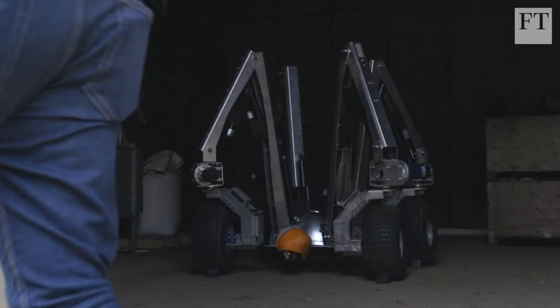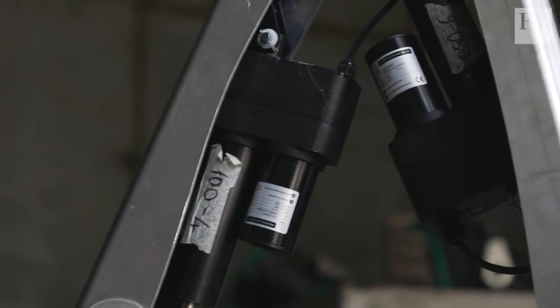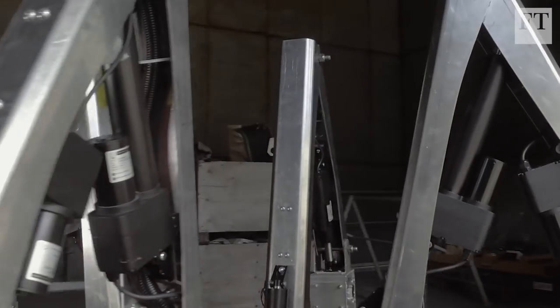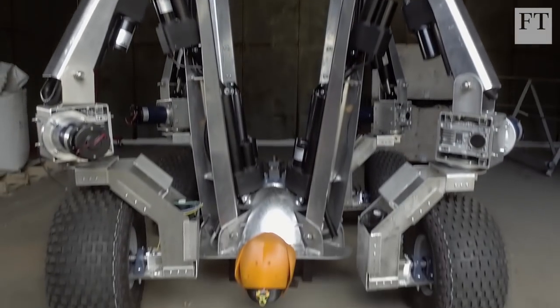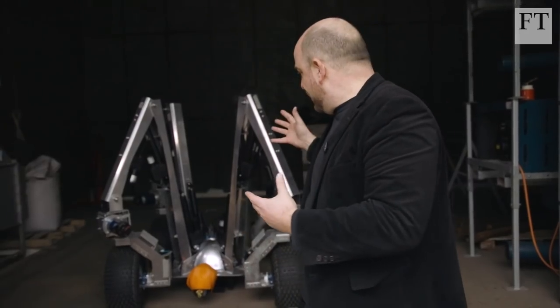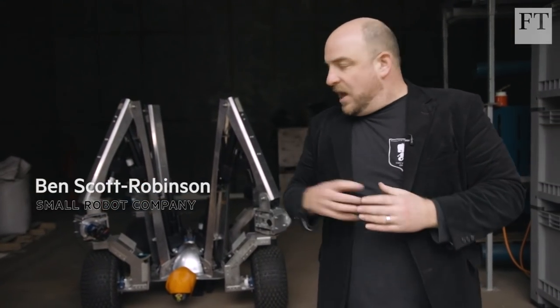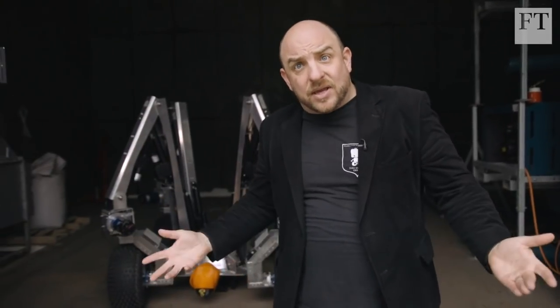That kind of payoff will only be possible if farmers replace their tractors and combines with a new breed of technology — smart bots light and nimble enough to seed, weed and feed individual plants without damaging others in the same field. For Small Robot Company, this is the next phase. Looking at Harry here, you'll notice that Harry has the capacity not just to carry a boom for planting, but also another boom underneath for electric weeding, or another boom for some clever way of being able to kill pests which doesn't need chemicals. We are a starting point to allow all sorts of clever technologies to be applied for arable farmers.